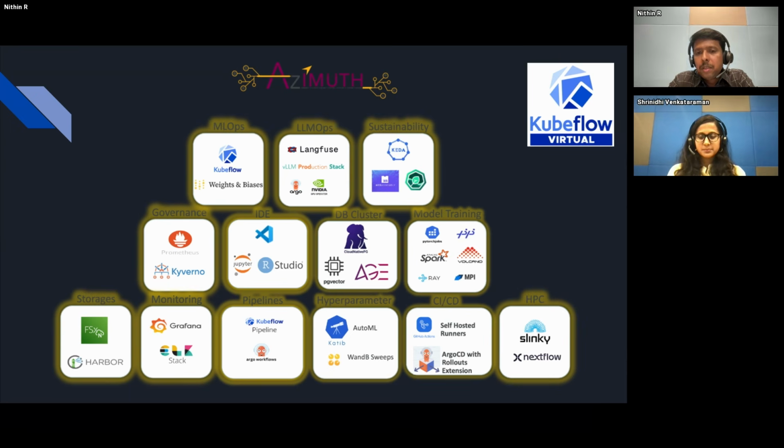Coming to sustainability, we just started exploring the GreenOps framework, and Srinidhi will be covering it in upcoming slides. Coming to governance, we use Prometheus and Kyverno. With Prometheus, we use alerting, like if a pod is restarted many times, or if a pod is not scheduled for more than 1 hour, or if Kubeflow pipelines fail, we send email notifications and Teams notifications to the respective namespace owners. Coming to IDEs, we use both CPU and GPU based custom images using the latest NVIDIA and CUDA images.